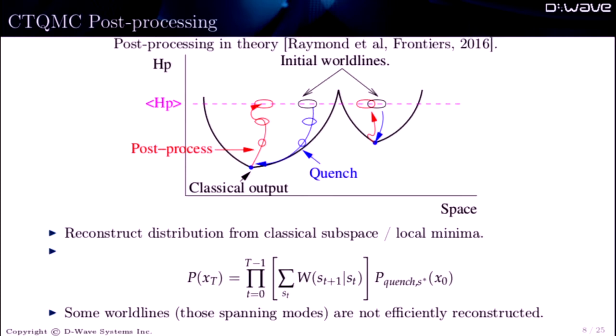So we have this other idea called post-processing, which we thought of it originally in the context of this sort of temperature estimation work, which is this citation. Some people thought I'd talk about temperature estimation, but I'm not. Temperature is just a fixed parameter in this presentation. So basically what's going to happen is during the quench, you have an equilibrium distribution. We can represent that by wave functions or we can represent it by distribution over these world lines. So in the context of world lines, what would happen is the world lines get quenched. So they sort of decrease, the quantum element disappears, the loop collapses onto a single state. And that tends to be a low energy state.